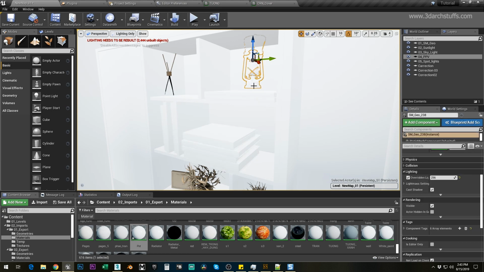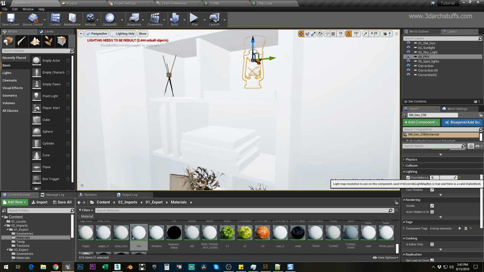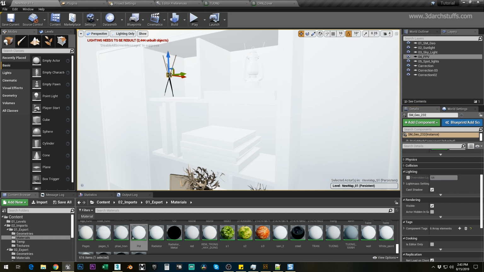But for this, as it's a complex object, we'll go ahead and give 512.